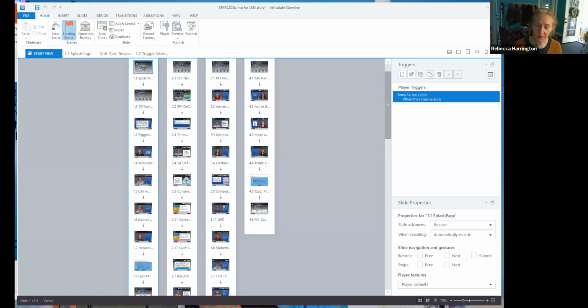So I create one more scene. I use that as a navigation space, and that becomes a place where you can log in and then you see all of it. I think both samples are up there, and if you look at the sample version of SPARC that I've produced that's up on the website, that's the one you're seeing as that HTML version. You're always coming back to the same navigation page and choosing which module to go view from that. That's a free navigation version, that HTML one, open resource, kind of open book.